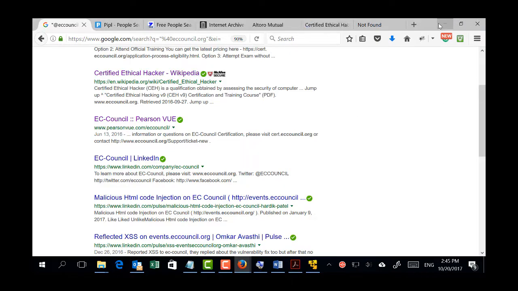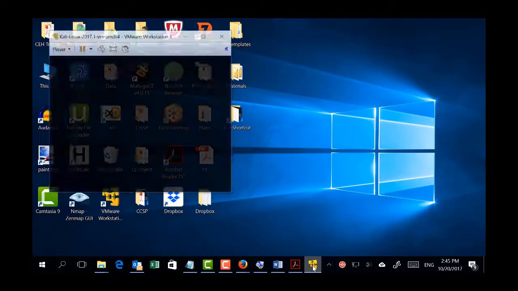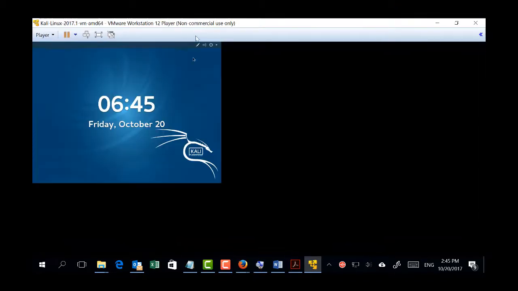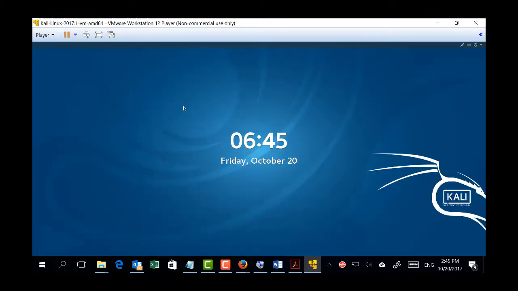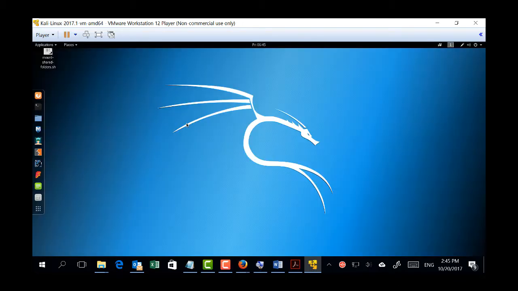We did explain in a previous section some basics about Linux in general, but even if you are new to Linux, I will guide you step by step and you don't have to worry about Linux. Linux is a very easy to use platform. So let me open my Kali Linux virtual machine and let me log in. And let me show you how to use the email harvest tool in Kali Linux.